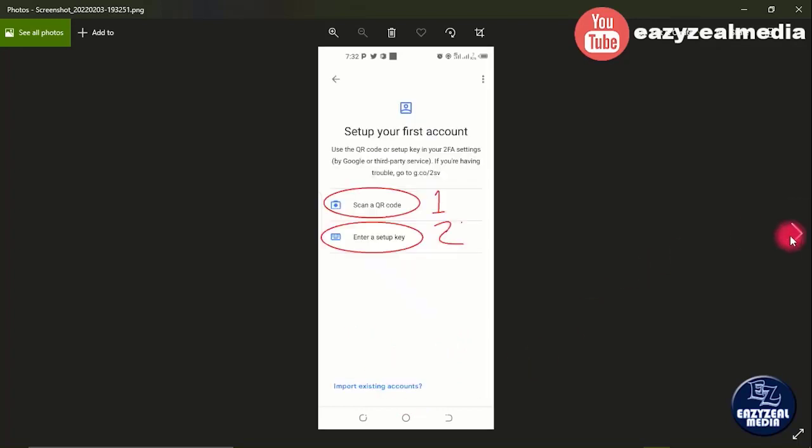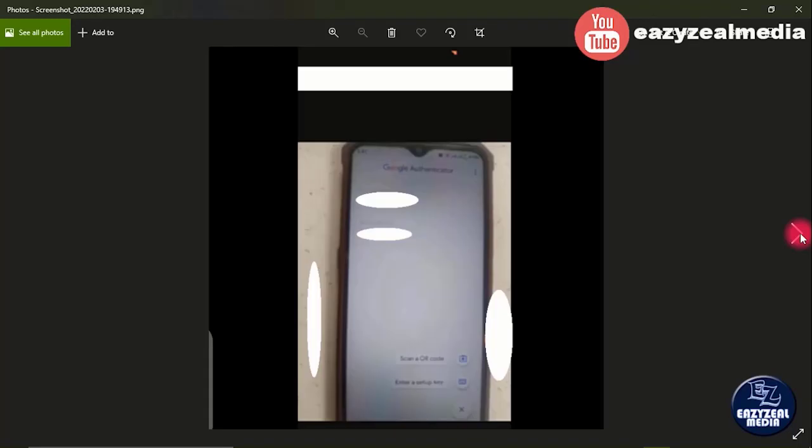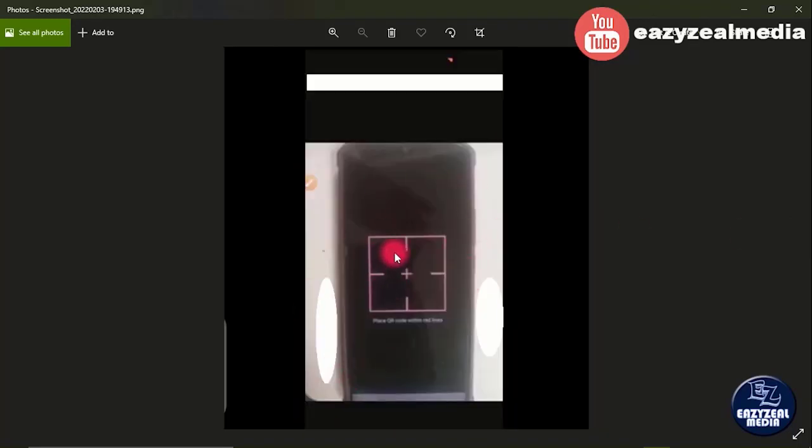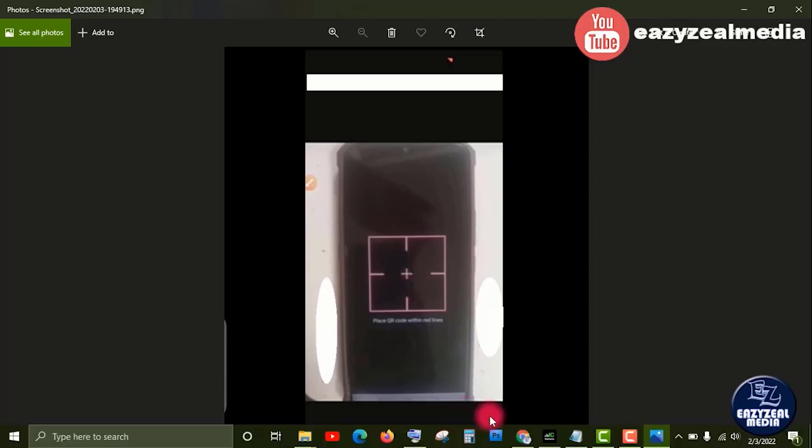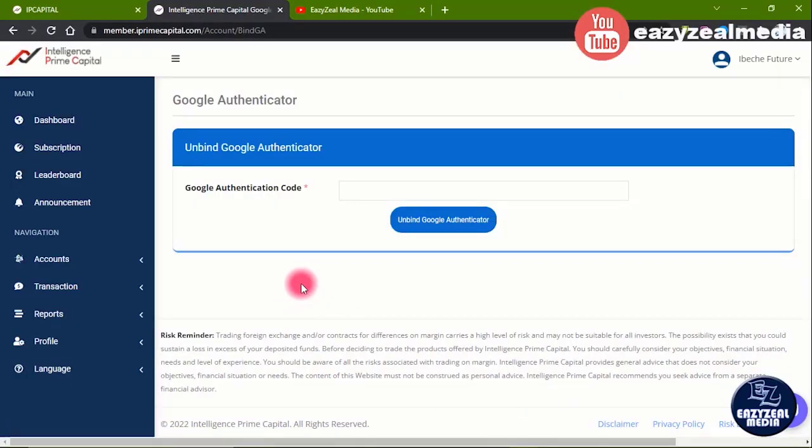Once you click on Get started, you will see these two options. The first option is Scan a QR code. Now if you are using two devices, you can just scan directly by clicking on Scan QR code. Once you click on it, this is the next page that will appear. So now, you just carry your phone or the device you're using and face it at the other device, which will show you the QR code that you will scan.